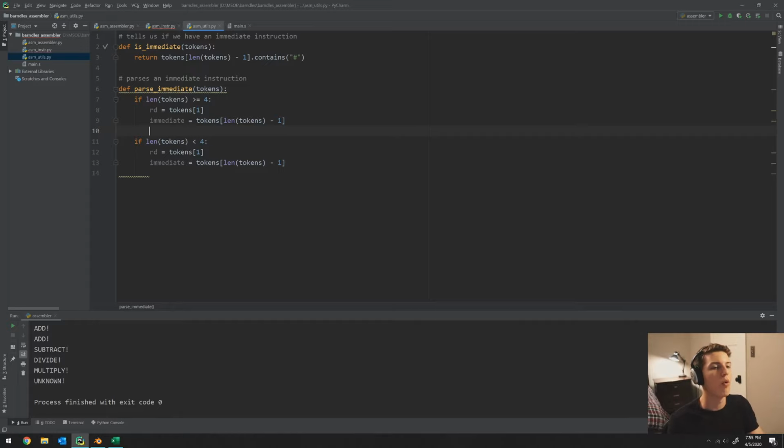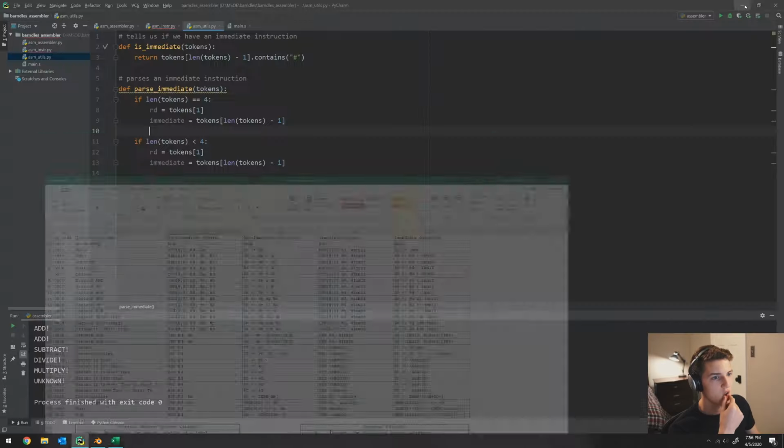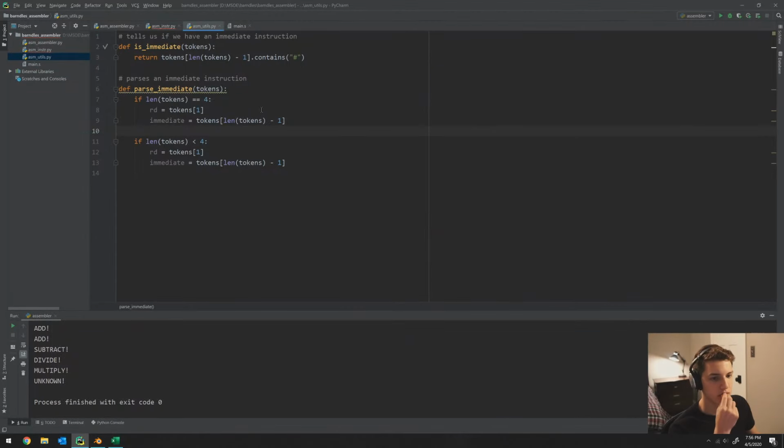We'll never have more than 4 tokens. Some of these are just RD. It always has an RD, except for do nothing, which is something I have to keep an eye out for. But if it does equal 4, then we're going to have an RN as well, which is going to be tokens[2].